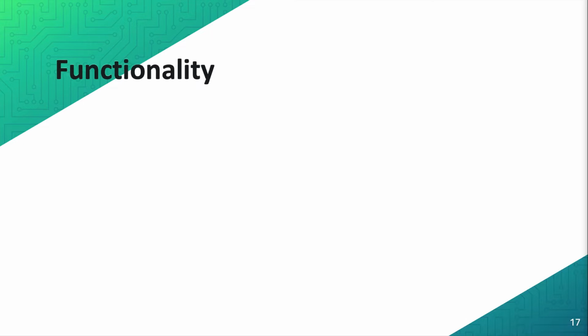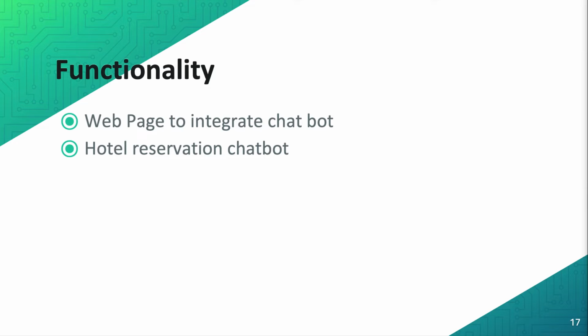Now, let's talk about the functionality of the application which we are developing. In this application, I will create a web page with a read-only text area to display the conversation between our customer and a bot. Then there will be a text input where the customer will add their question to the bot. Once the customer clicks the send button, the user input will be sent to Amazon Lex to get a response back. Basically, we are creating a chatbot that will guide a user through the process to create a hotel reservation. Our bot will take the details from the user about what city and date they are trying to go for a trip, and then we will create the reservation, a dummy one definitely, and inform the user.